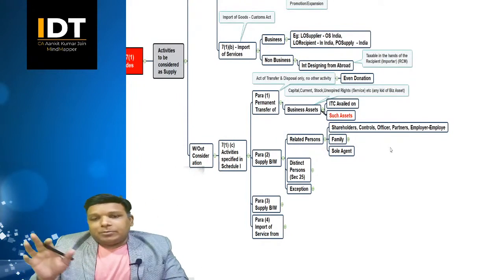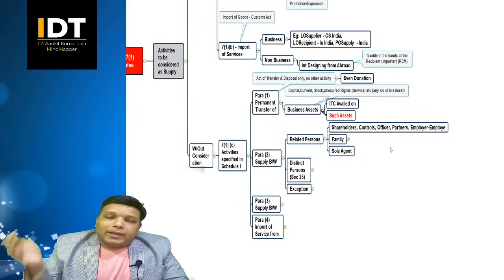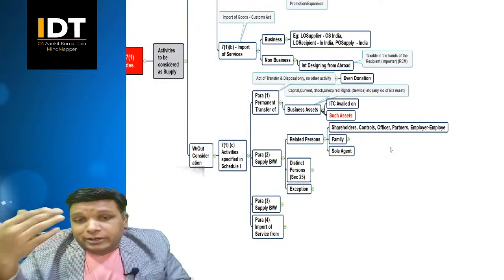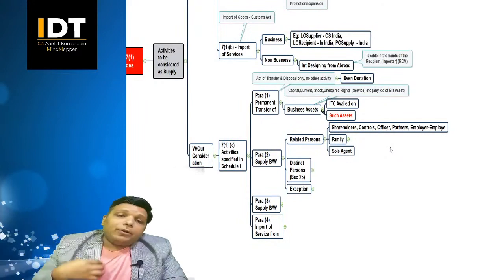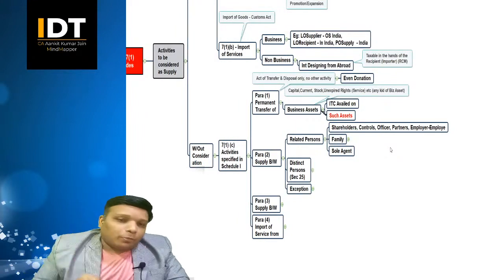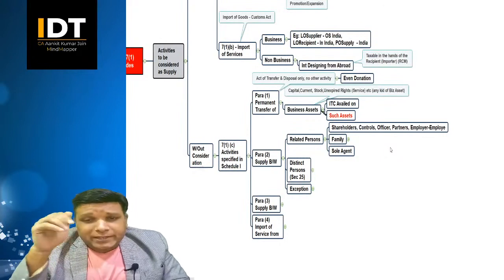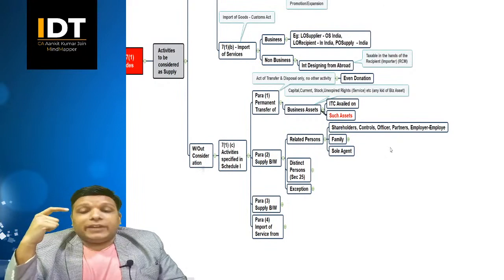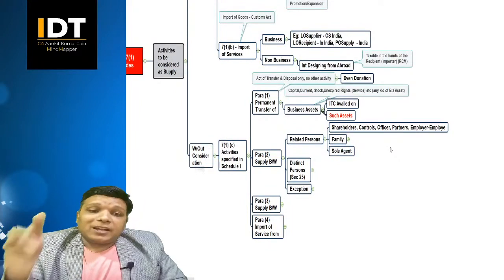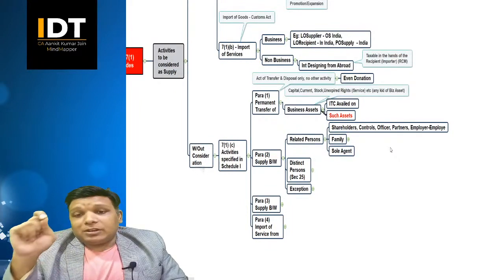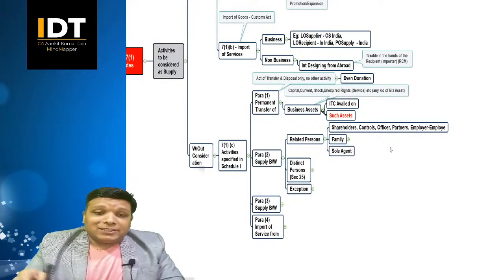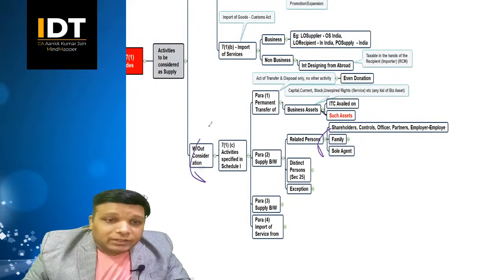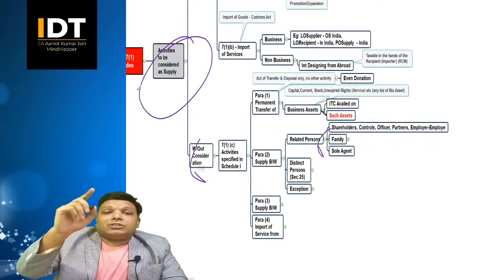Partners are nothing but related parties. Employer-employee is again related parties. Correct? Family members are also called related parties, right? Now, suppose I'm in the business of, say, a toy shop. My son comes and takes the toys free of cost. Whether this activity will be classified under supply or not, yes, it will be classified under supply. Why? Because this supply is between related parties, that is within the family, and it is without consideration. Still it will be included in the concept of supply.